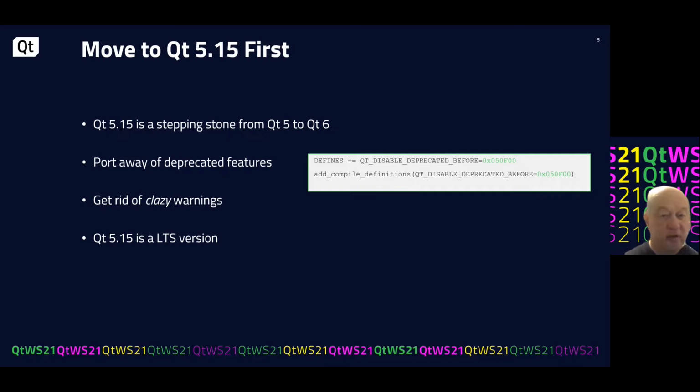And then there are some features that are in Qt 5.15 that are not supported in Qt6. You should already migrate away from such features while you are in 5.15, so you can change those deprecated warnings to errors, so it is easy to see if you are using some features that are not available in Qt6. So when you are done with those warnings, in principle, your application should be able to compile with Qt6.